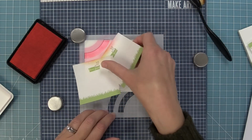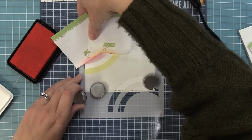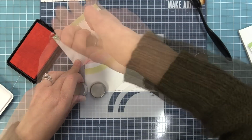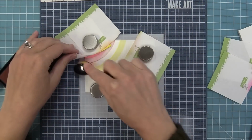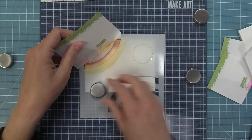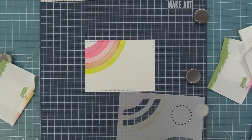For this part of the rainbow, I'm using some bubblegum ink, and once again, I've got all of my Post-its around. If you were a careful stenciler, you wouldn't need the Post-its, but I'm definitely not a careful stenciler, so I need these Post-its. And now we're going to do some apricot ink. And now for the big reveal, which I always feel like it's a big reveal with a two-part stencil. Look how gorgeous that is. Oh my gosh, it's so beautiful.